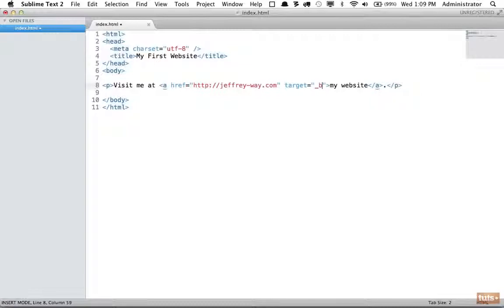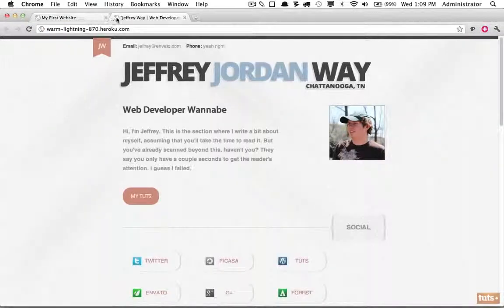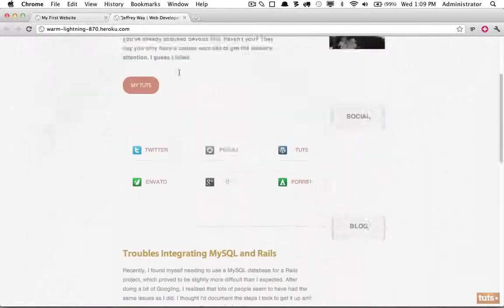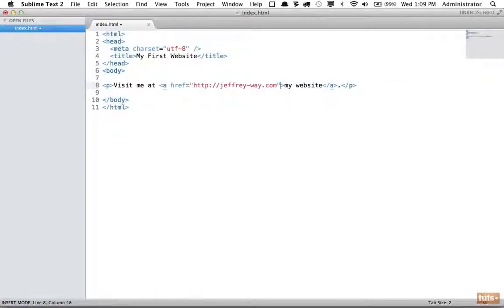And I'm going to say open it in a blank. Notice I've done underscore blank tab. So let's save it, and I'm going to reload the page. And this time when I click it, notice that it creates a new tab that links to my website. You'll probably want to keep it like this unless you have a specific reason where you need the person to stay on your website. But don't be greedy and do that by default because it tends to irritate people.